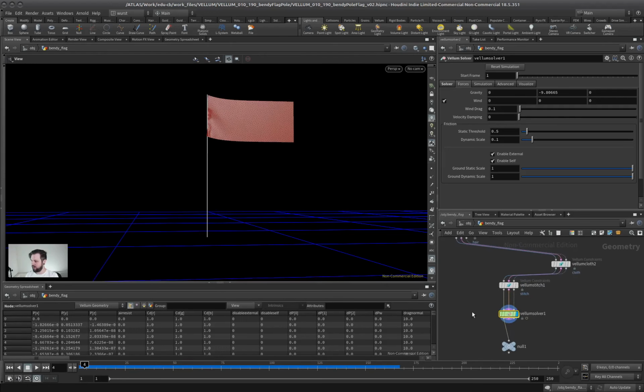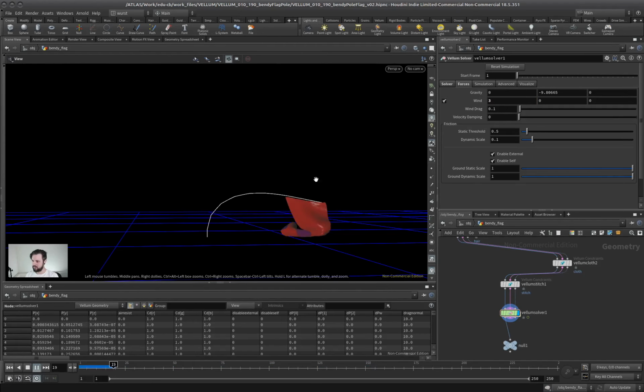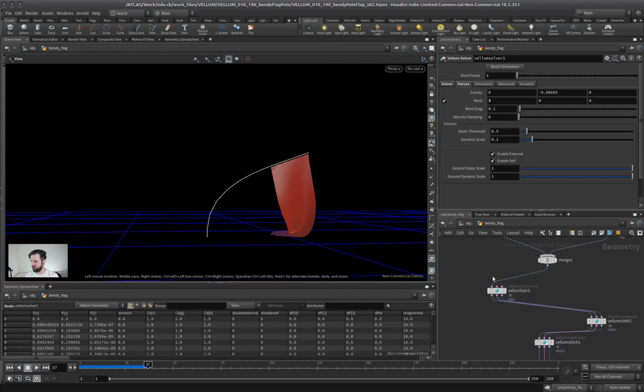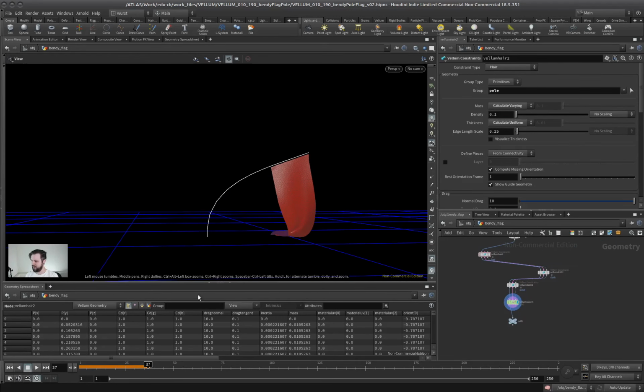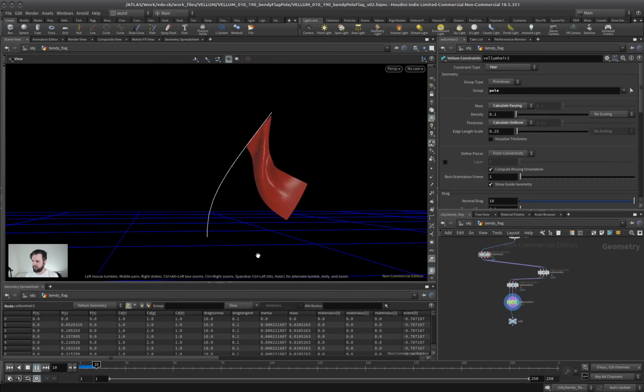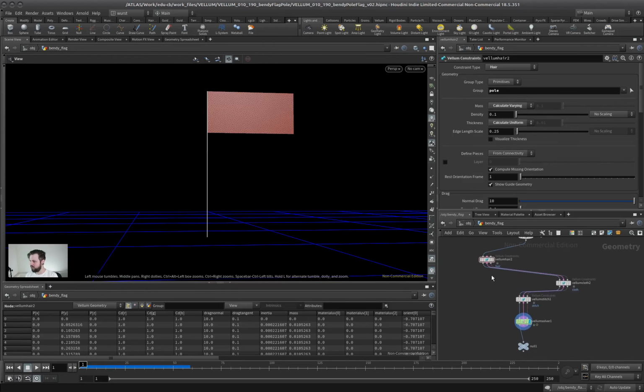So let's add this. We could add the wind here under forces in the Vellum solver. And actually, let's do this first with 3. And you can see now the bendiness is a bit too strong. So let's go back and actually increase the mass density again. I know I'm going back and forth, but that's just the nature of this. You have to find the right numbers, and that means you have to trial and error a lot.